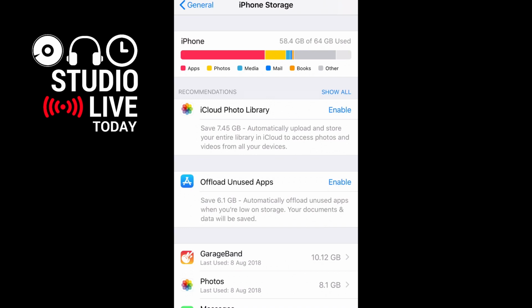So a very effective way to do this, and all we needed to do was to uninstall those apps and reinstall them, and we saved all of that space. A very cool way to get more space on our iPhone or our iPad. And there you go, a very quick and effective and simple way to free up some additional space on your iDevice.